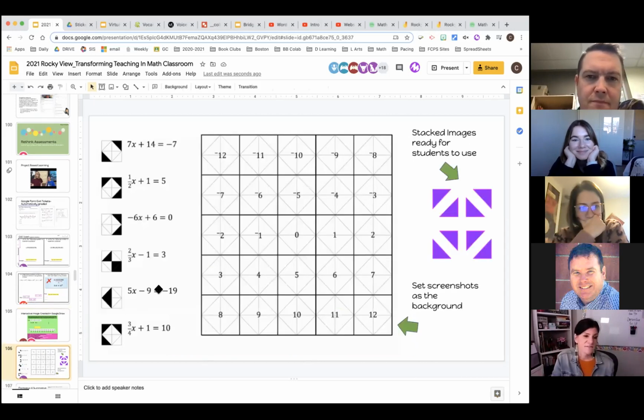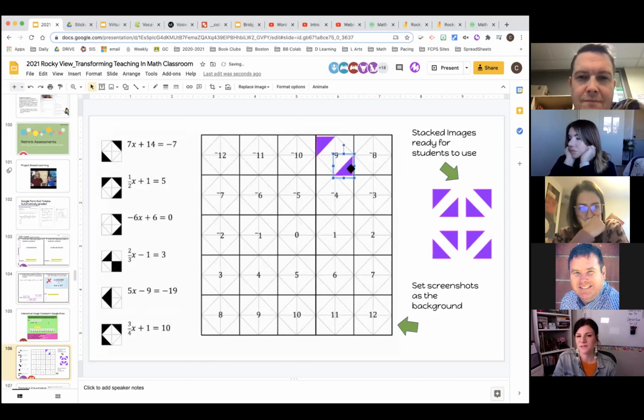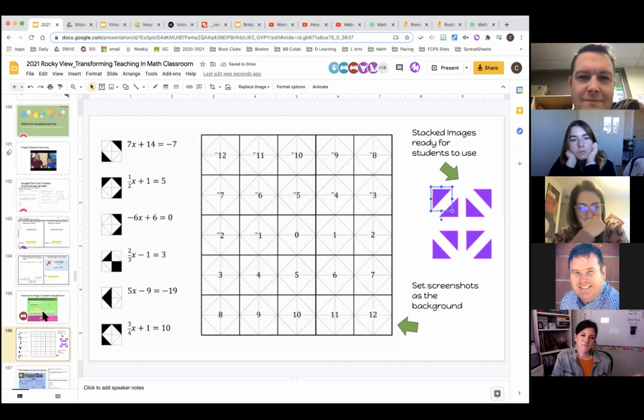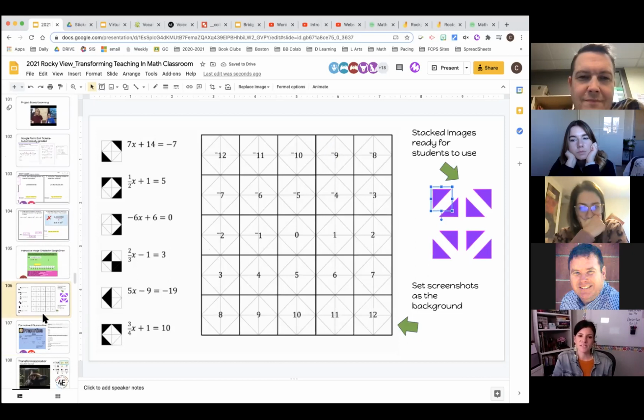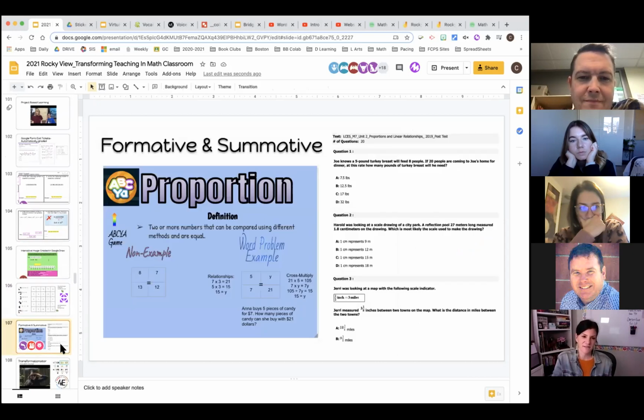This was an activity we recently did. We were solving equations. This is an old worksheet that we would have had, but it was a fun one. The kids would do a problem, and when they got the answer, they'd find the box and create that drawing. These are cloned rectangles and triangles, and they would just drag them up and recreate the image. So they have this really cool picture in the end. I've been learning how to use Google Slides to still do the things we're doing in class, but just digitizing everything.